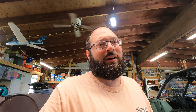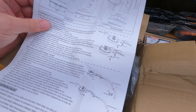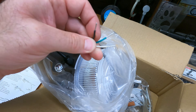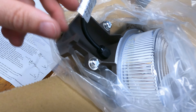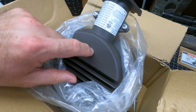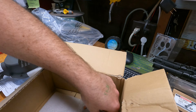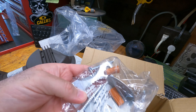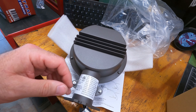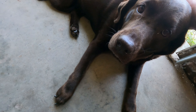I'm not going to bore you with the installation — if you're looking at this, you probably already know how to install a light. Here is what's in the box: pretty standard instructions, pretty standard packing. Looks like a typical wiring deal, a nice weatherproof connector, which is good. Looks like aluminum maybe — pretty good construction for the most part, and some little mounting hardware trinkets to help with the install.